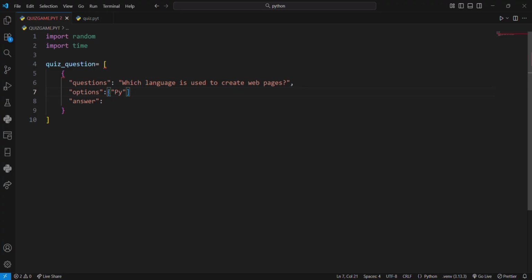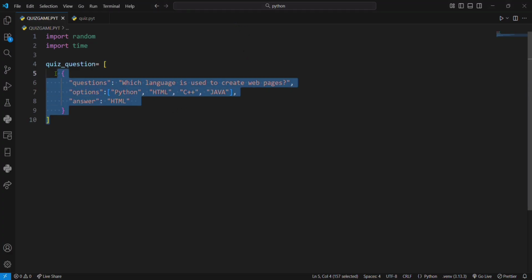I can use Python as my first option, and the second option is HTML, and I can give a third option. And simply here we can pass answer. So our answer will be HTML, and here also we can use a comma.